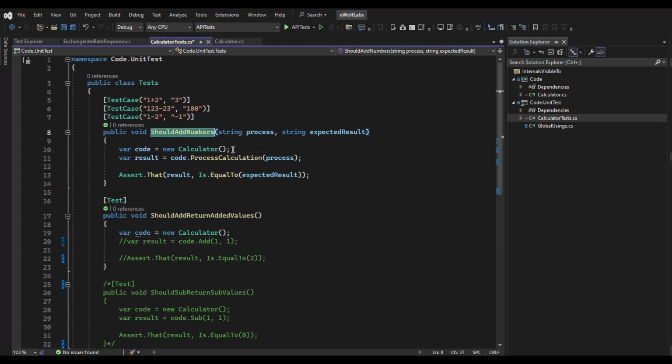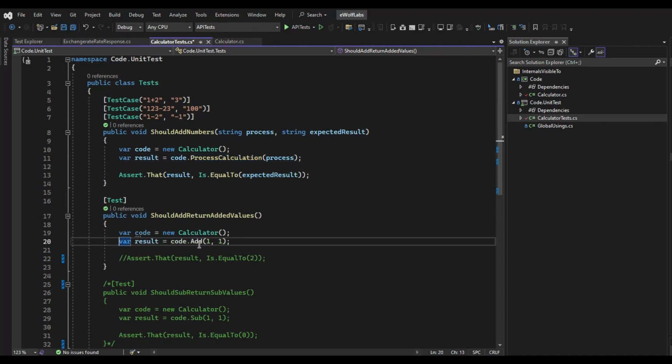I've got a unit test that is testing that public method. So it's newing up a calculator. It's calling that with a line that I want processing, and this is just some basic strings that's doing some very basic add and subtraction tests, and that is working fine, and it's working as you would expect.